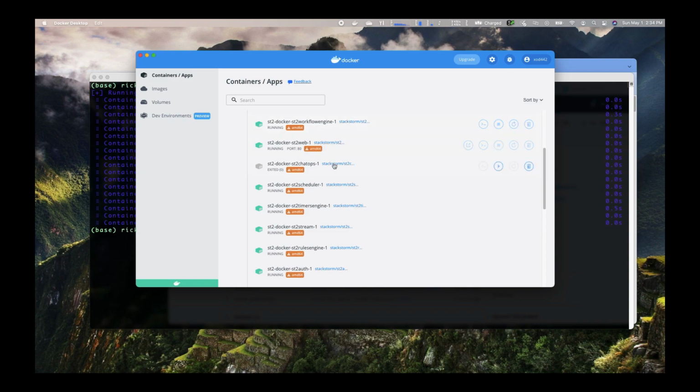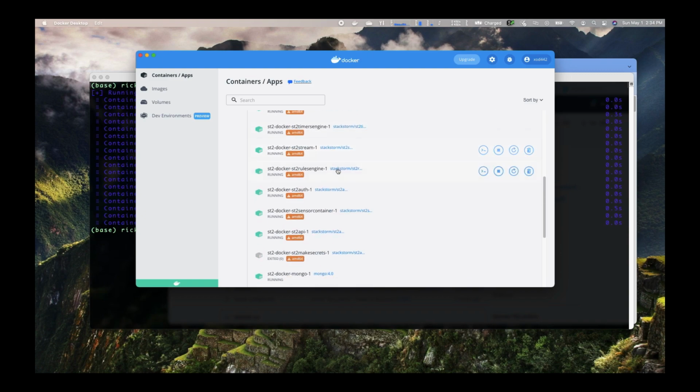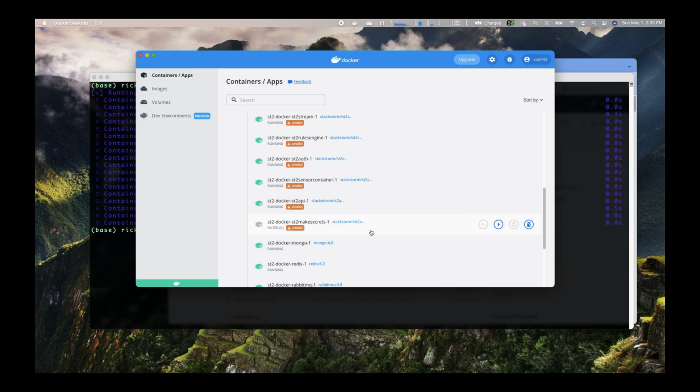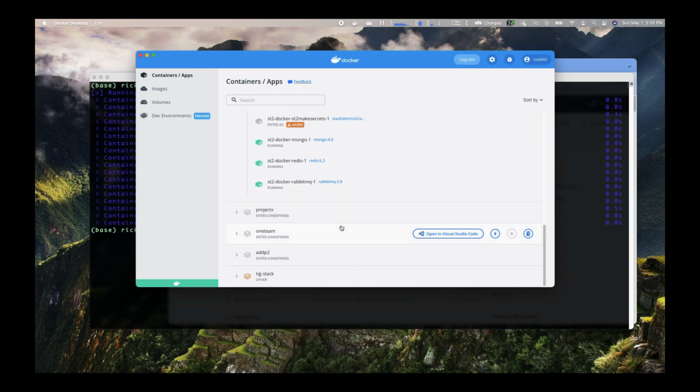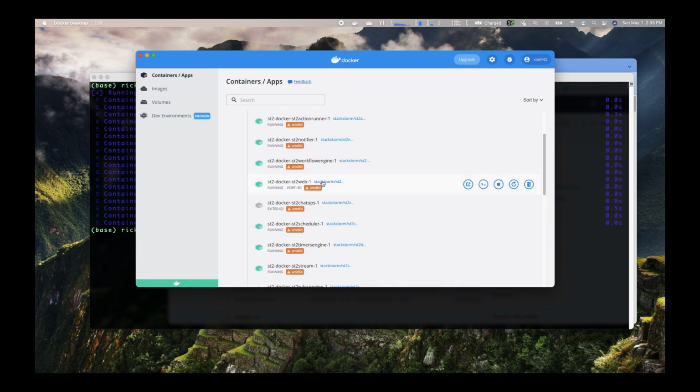Moving along here, we've got a bunch of them here. You can see there's a couple of them that didn't come up. ChatOps just needs a configuration. And then this only runs once. I'm on a Macintosh, an Apple MacBook Pro rather. Old Macintosh, yeah. I want a MacBook Pro M1, right? So I'm running the AMD chip, not the ARM chip. And so you'll probably see these if you are doing the same thing. All is good, all is well. Okay, so those are the containers for StackStorm. It's up and running. Next up in the next chapter, we're going to go ahead and log in and take a look around. So stay tuned and we'll see you in the next chapter.